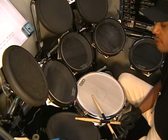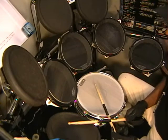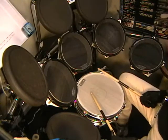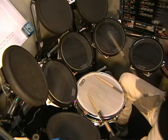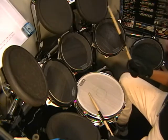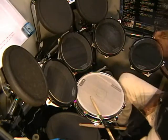Now the snare will be played on the 4 beat, but on the first measure we'll play a single snare, like that. On the second measure we'll play a flam, like this. So we're going to flam by just coming down on the drums. There'll be just a slight delay in one of the sticks. Now if you do a right flam, the stick will be up in the air like that, and you can go like that. But you want to come down like that. Get a nice flam.